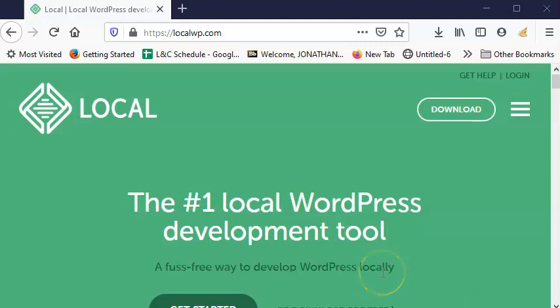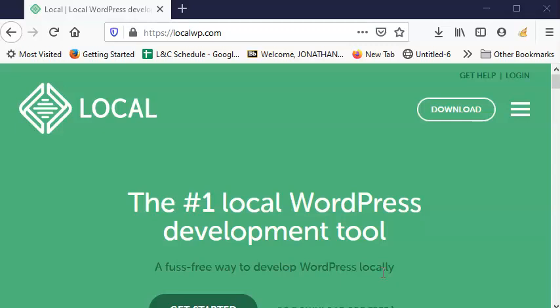All right, so what we're going to do is create our site in Local by Flywheel. Again, if you were in Web Design 1, we already used this for the final thing when we were working on our website. I'm just going to continue using this. If it's been a while, you may have uninstalled it or you may have an older version of it.